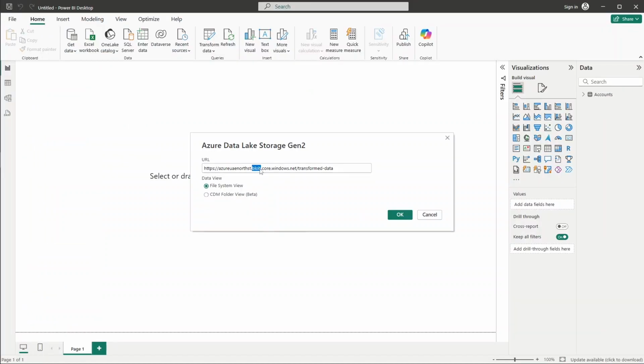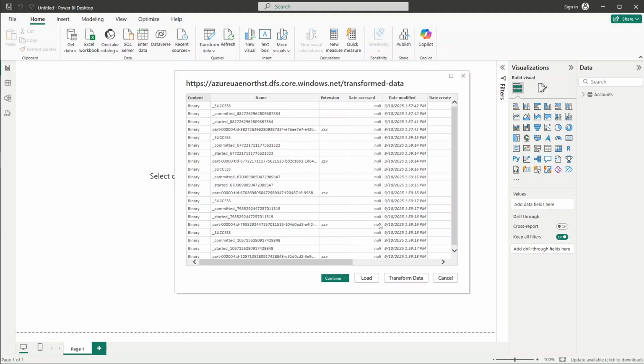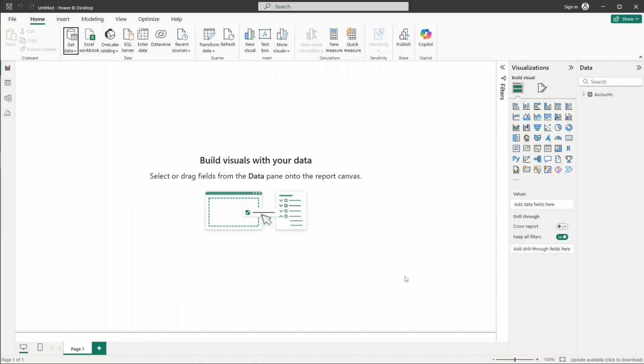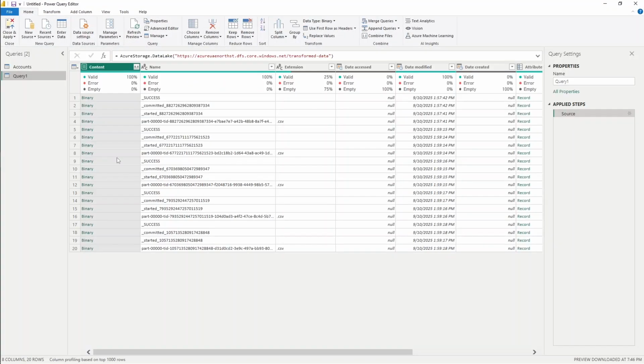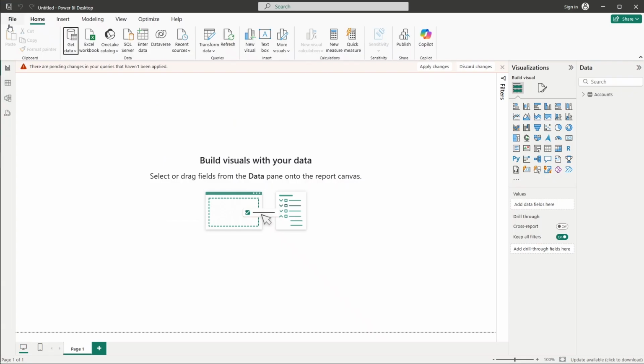This is DFS. Again transform data. Now click on the second CSV file. Change the name to data dictionary and close and apply.